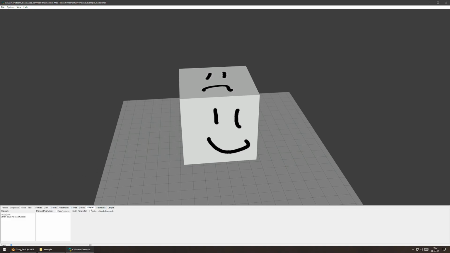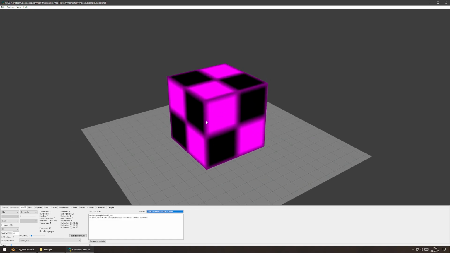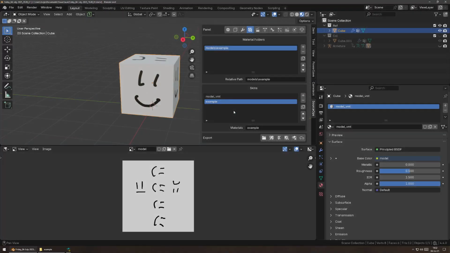As in, it doesn't exist. Error could not load material. That would be the second skin, because it was looking for example.vmt, which doesn't exist. Where are skins? Skin 0, skin 1. Ta-da! Skin 1. There it is. I didn't bother making a VMT for it, but if it had been there, it would have been loaded, so that's good enough for me.